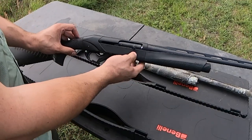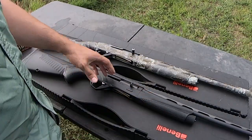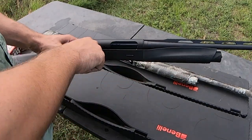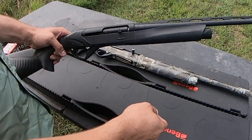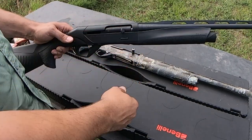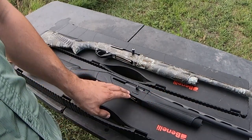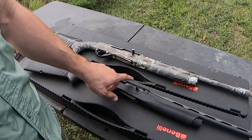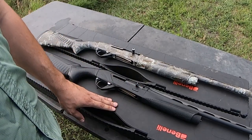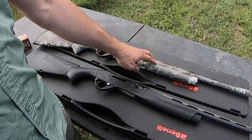This gun takes a lot less pressure to release the bolt compared to the 12 gauge, largely due to the strength of the action spring. Out of the box, there was just a touch of roughness when cycling through, but with 80 to 100 rounds it is now super slick, as most Benellis will be. The bolt release just doesn't quite stick out far enough, so it could be a problem for some guys, especially with big mitts and heavy gloves.